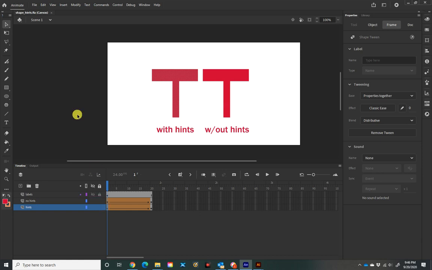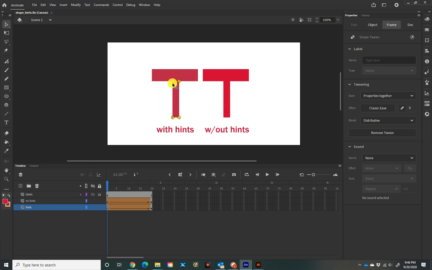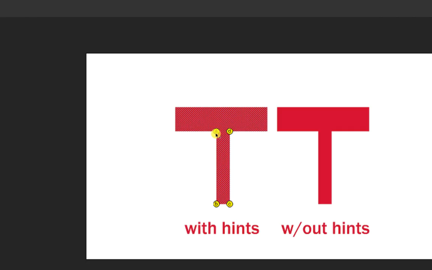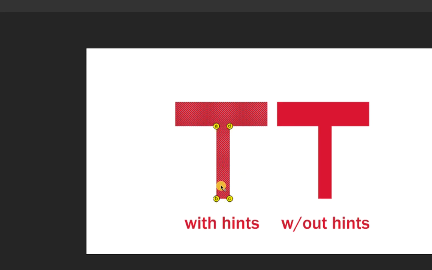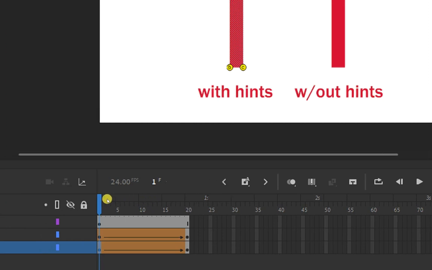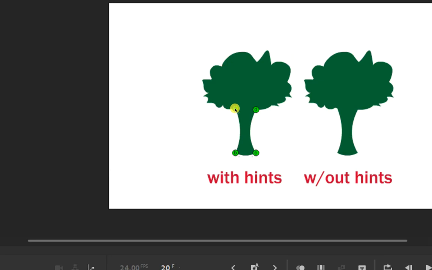I'm on frame 1, and if I go to View, notice here's Show Shape Hints. And you'll see that there are these little hints that have been applied, and they're applied to the corners here. I just went around the bend here. So I started with A, B, C, and D. I'll show you how to do that in a second. But I set them up, and then at the end, here's A, B, C, and D. So I applied those hints to these little parts, and that influenced how the object morphed.